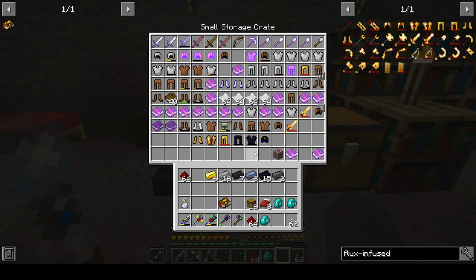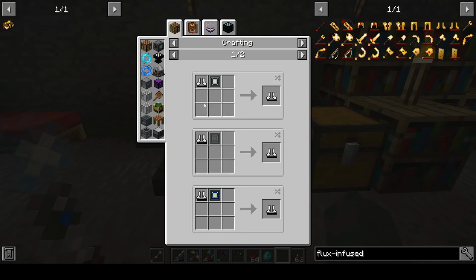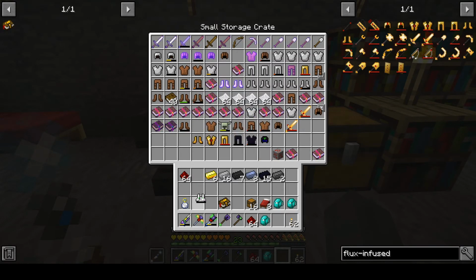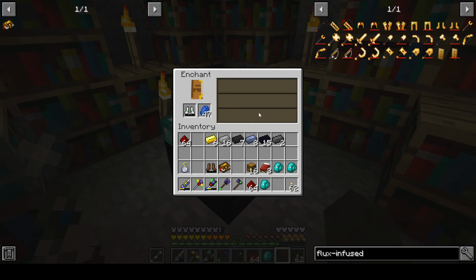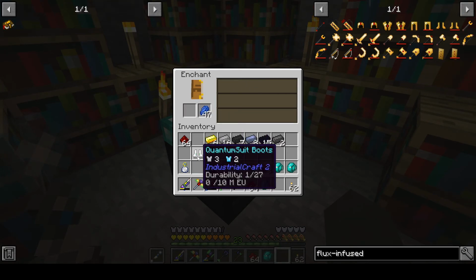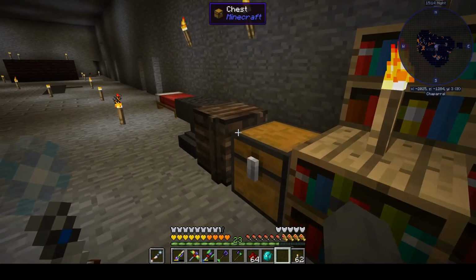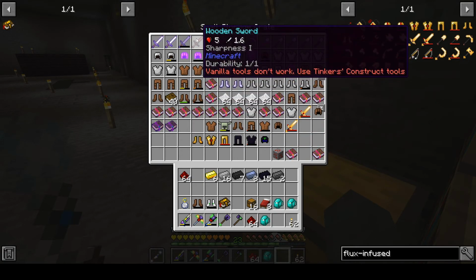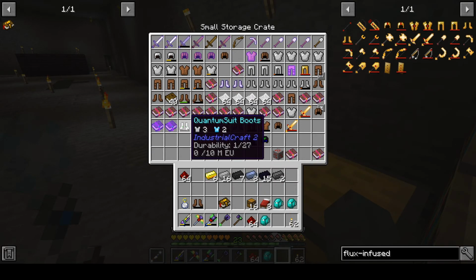Now, I was a bit excited last time because I did get some quantum suit boots, and I was sort of excited in that it says they are enchantable, but when I take them over here to the enchanting table, they don't look enchantable. And I thought, well, maybe it's because they have no durability, and maybe that's true. I was going to find a piece that had no durability on it if I had such a beast. I'm not sure I have anything with no durability. So it's possible maybe I could repair them. I don't know.